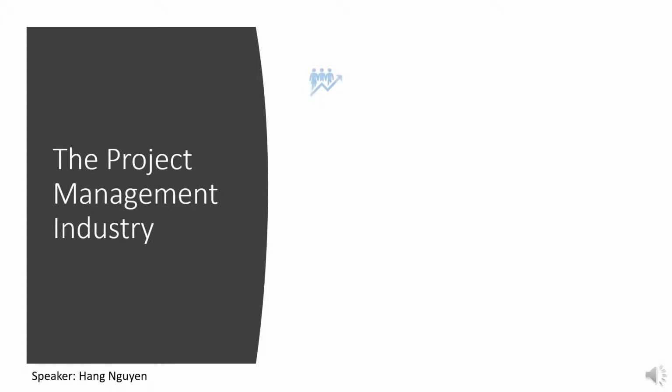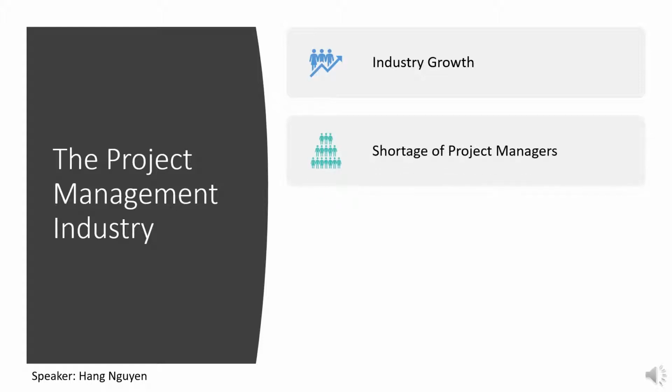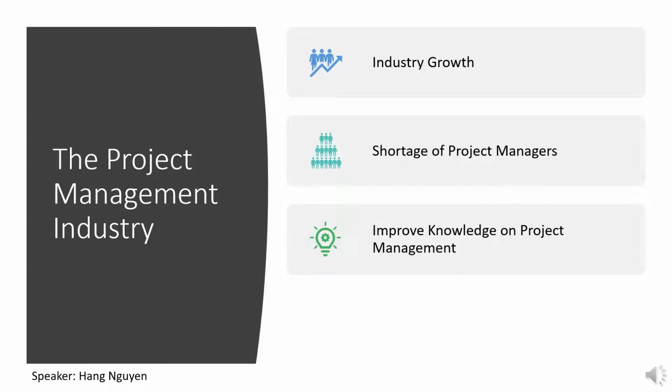The project management industry is bright and burning. It is set to grow by $6.6 trillion by 2020. However, the same research shows the US $208 billion GDP will be at risk because of the project management talent shortage. It is important for organizations and business leaders to improve their knowledge of project management.